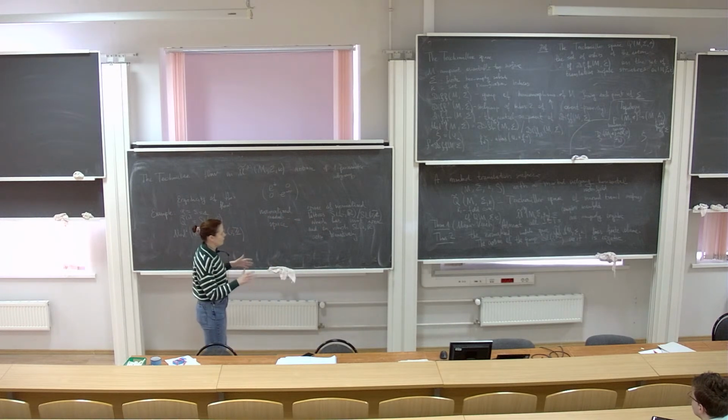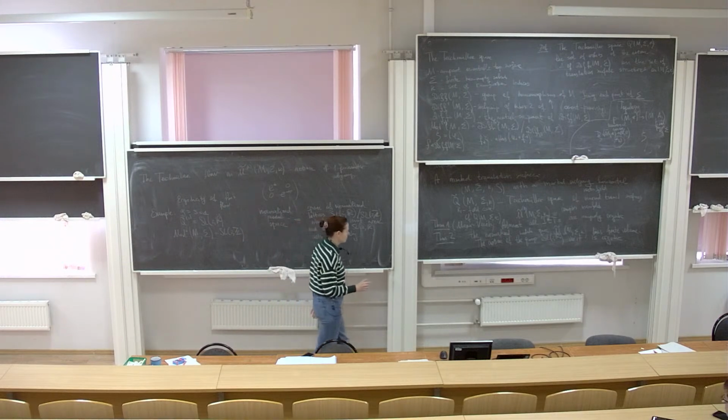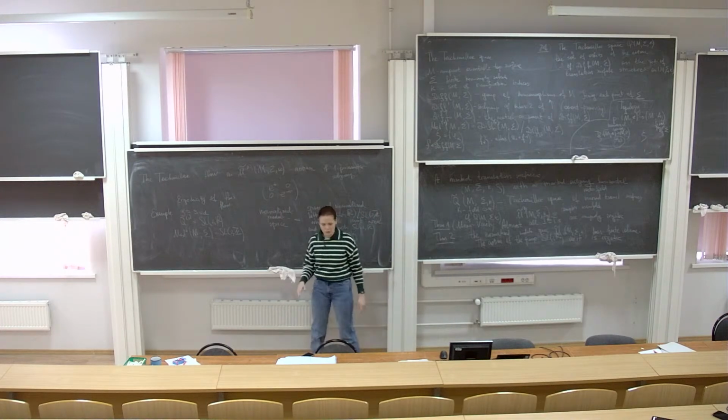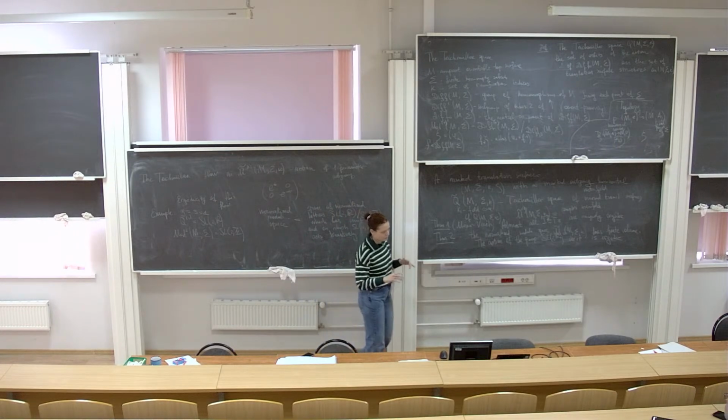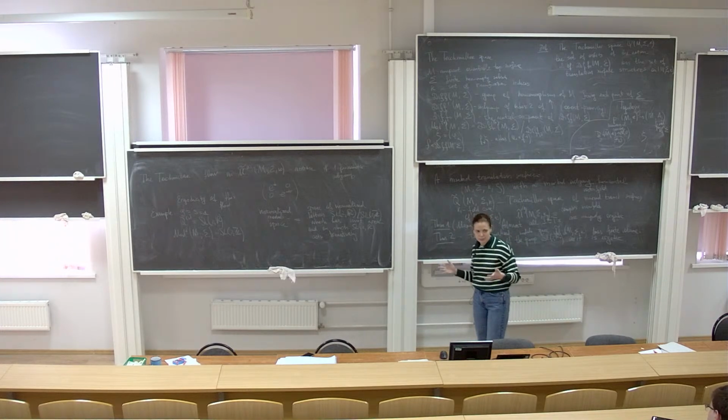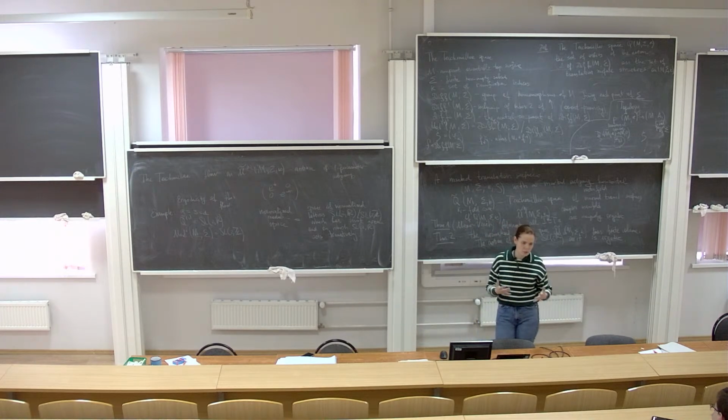We will use our zipped rectangle construction and define some generalization of continued fractions. We will call it a Rauzy-Veech algorithm, some multidimensional fraction algorithm, and we will associate this algorithm with the Teichmüller flow. And then we will replace the study of ergodic properties of the Teichmüller flow by the study of ergodic properties of this algorithm. This algorithm is not something very sophisticated. It's like a projectivization of some linear map. So we will be able to use some standard tools from ergodic theory to get the result.